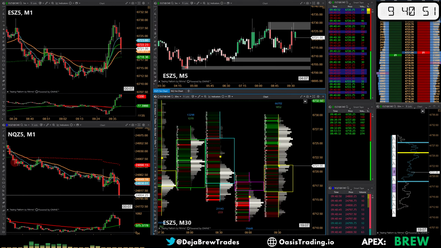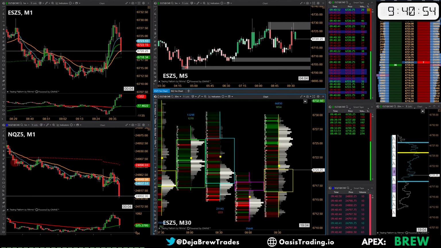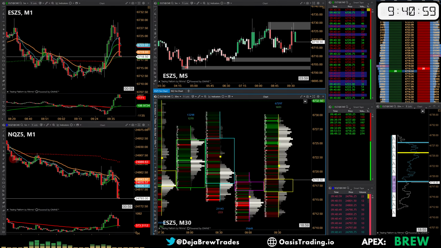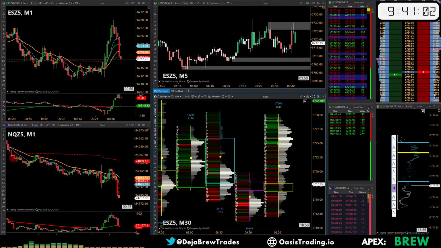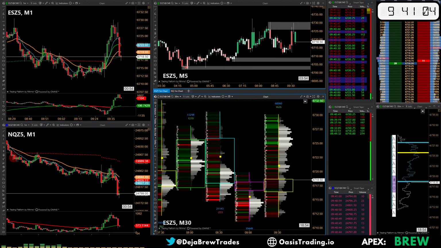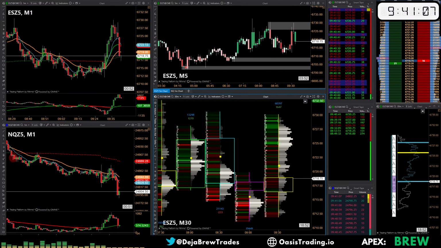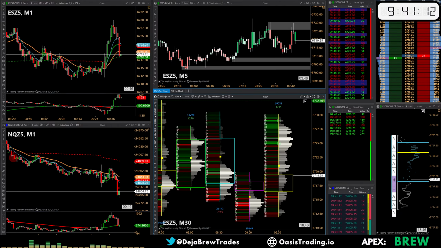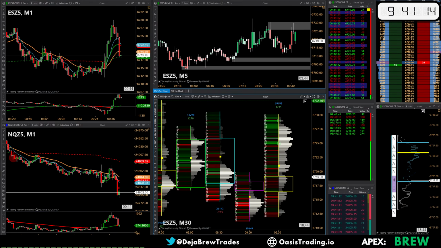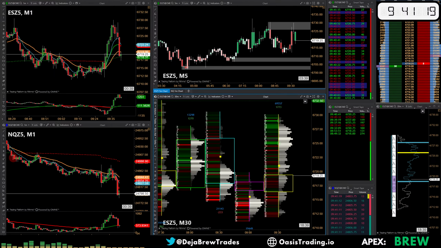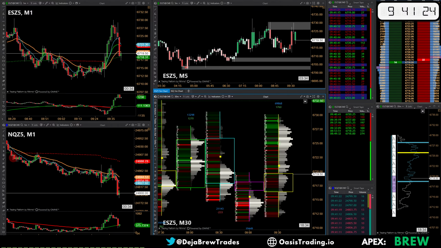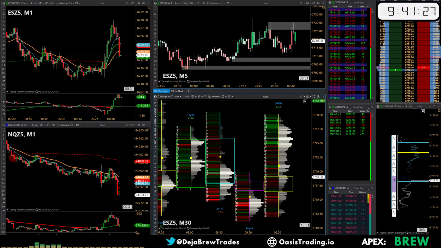Well, a failure to rotate would be the same day. So if the same day did not go back to the value high after bouncing off the value low, that would be a failure to rotate. An incomplete auction is when it's the other day, so it's like testing a prior day. We broke out of value, then we're retesting a prior day, and we did not finish that retrace. We started going back into the value, and then we tested like 50% of it or 60%, whatever. The number doesn't matter. It's just that we retested the value, and we did not finish it.